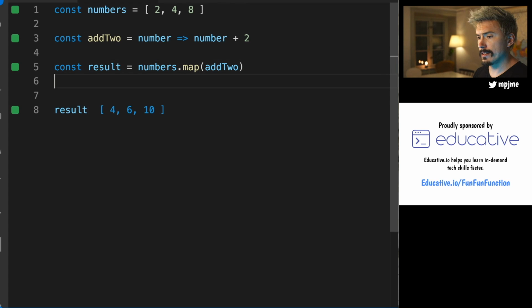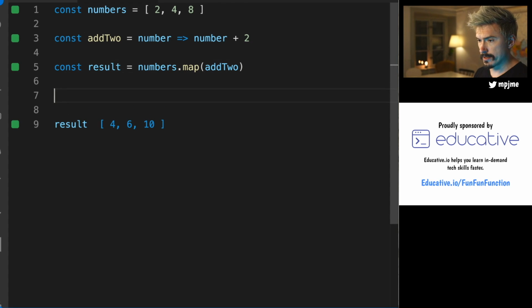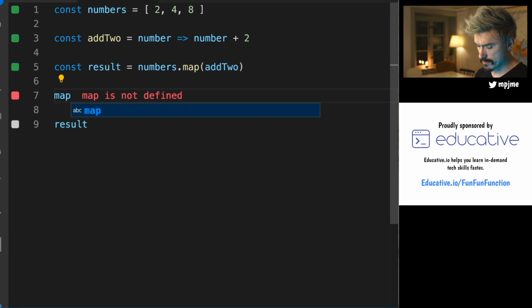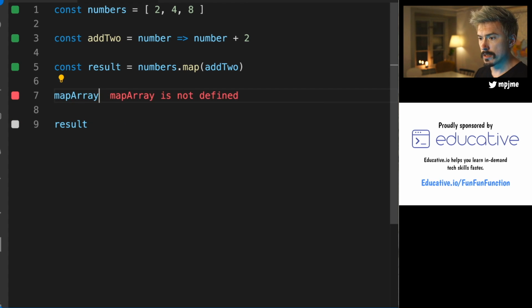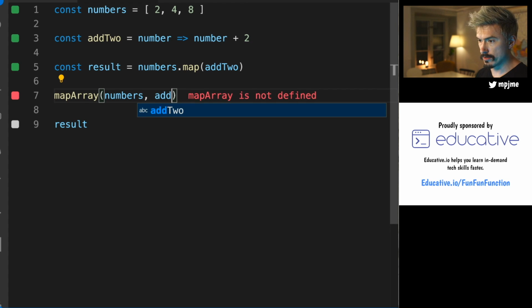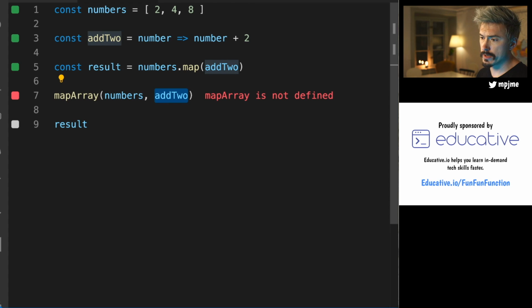In a functional language, perhaps it would look a little bit more like this: map array, and you would pass in numbers and then add 2, something like this. And in a functional language, it would actually be this order, because that's a convention.